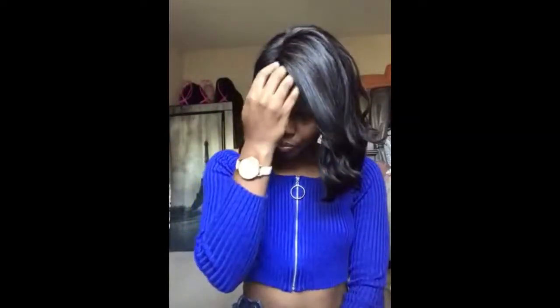Now let's get into the quality of the hair. It's garbage. I'm sorry. I know I had that whole build up and being nice and smiley, but I can still be positive and give you negative feedback. So, this hair is garbage. I originally got the 28-inch loose wave.